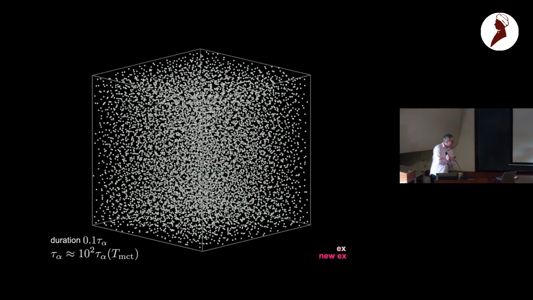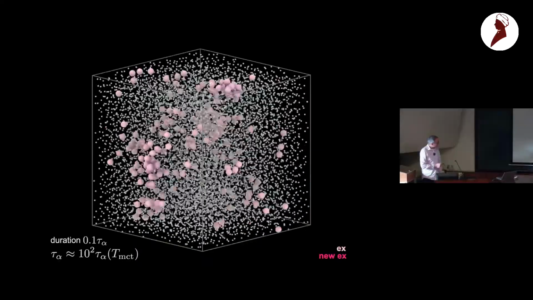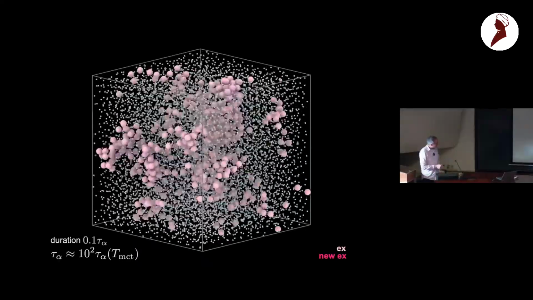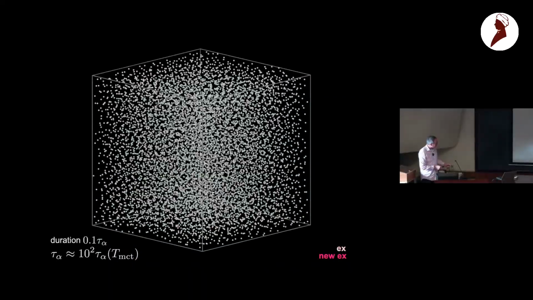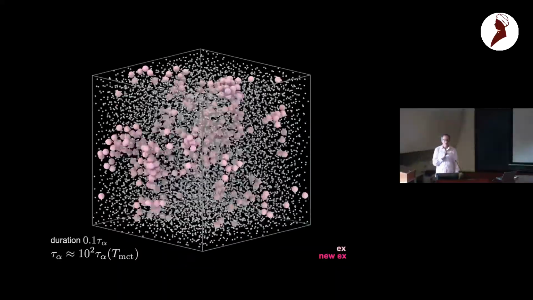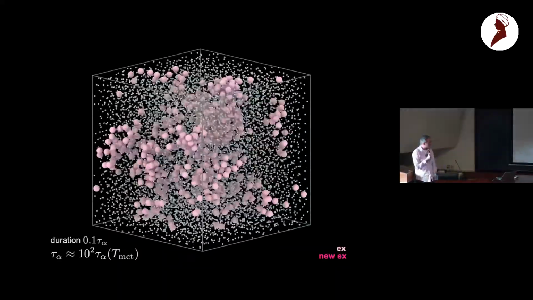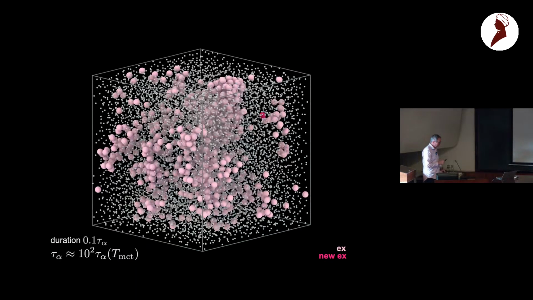Very good. All right. So what the excitations look like then. This is a movie of one of the simulations, and we're about 2 decades past the mode coupling temperature, and the duration of this movie is about 1/10 of an alpha relaxation time. The pink particles are in excitations. Occasionally you see, and I leave them pink if they've been in one, when they enter into an excitation, they are red. So I start the movie, there's a red particle that then becomes pink. And they're not distributed homogeneously through the system. So this is the emergence of some mechanism of relaxation in the material.